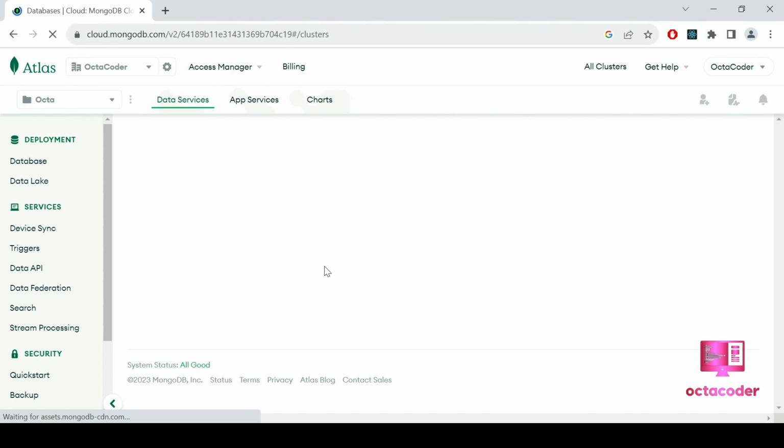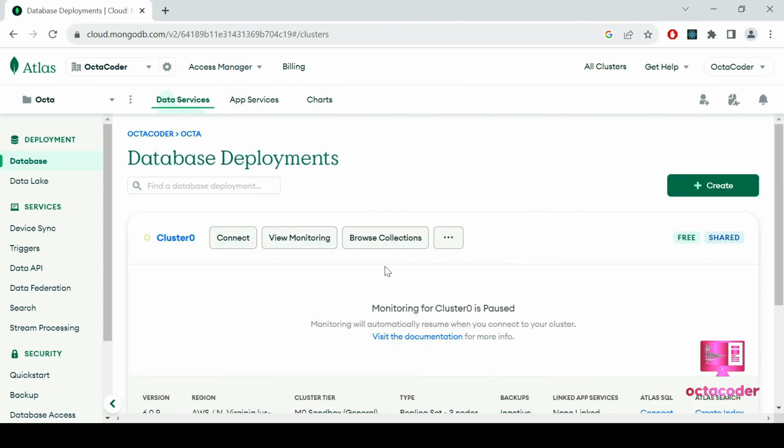After logging in on MongoDB, you will be redirected to your previously created database, like I have created the Okta database. So it opens here. Don't worry, I'll show you everything step by step, from creating a new database and cluster, how to create the Atlas database URL, and how to generate the password. All that you'll learn from scratch now. Okay, so let's create a new database.